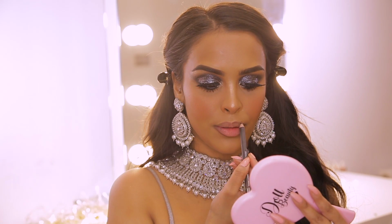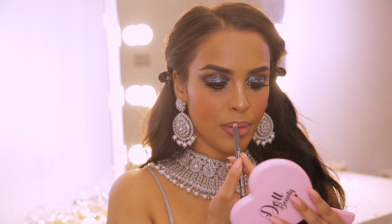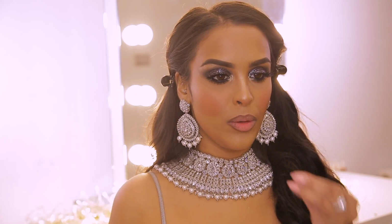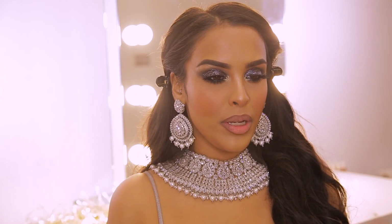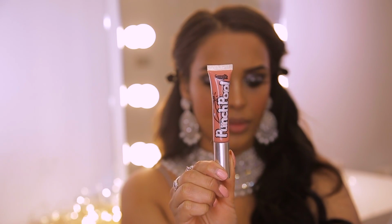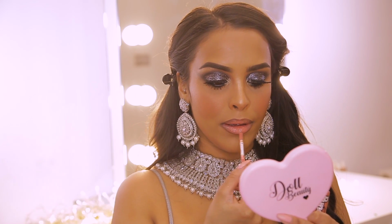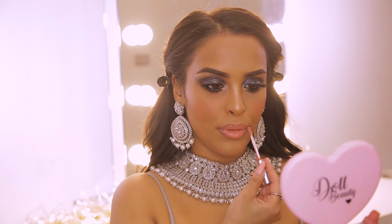For lips now, I was a bit confused as to what to do, but what I'm going to do is take Chestnut and very lightly just line my lips. My lips are genuinely quite suffering today, so I don't want to put a matte on. I'm going to go in with a gloss. I want it to be a little bit more on the peachier side, like light, and then contrast it against the eyes. So I'm going to use Benefit's Punch Pop. This is my favourite lip gloss. It's in Sugar Cookie, so I'm just going to pop this on.